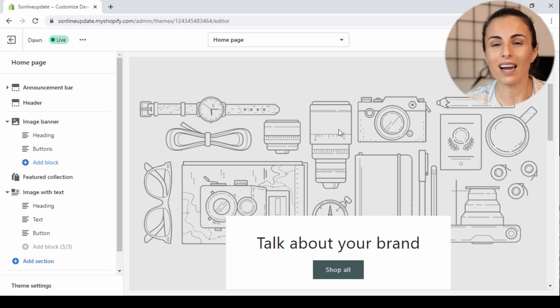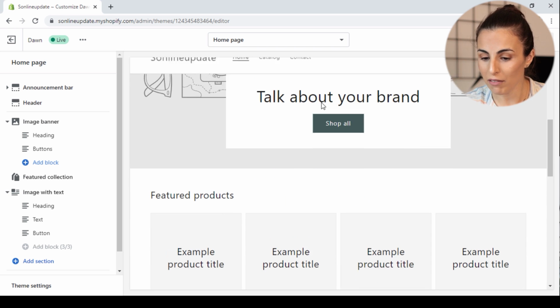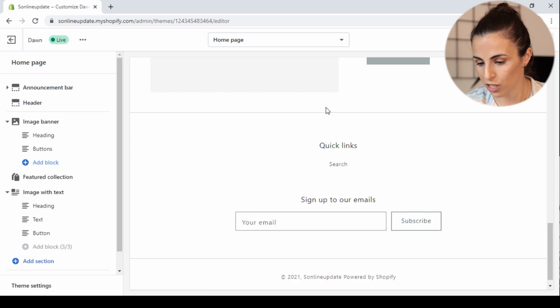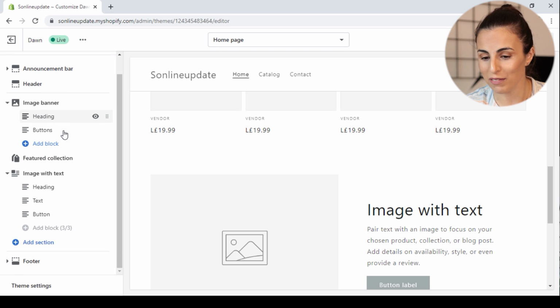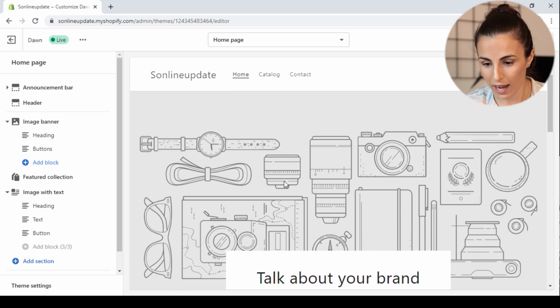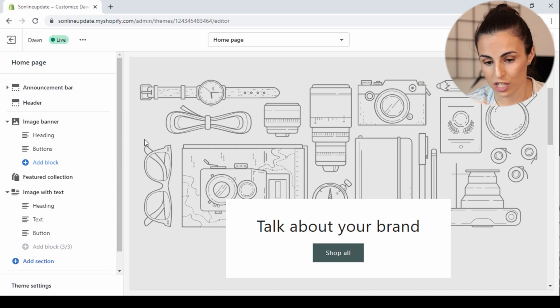But first, let's start by taking a small tour around the new Shopify editor dashboard and see how things are now way different. So here I am inside of the homepage, and these are the default sections provided by the theme. If I go in here I start to see the difference. Okay, this is not how things used to look inside of the editor. So first, if I scroll up, this is the first section I'm changing. I'm changing the image banner. So I can add a heading, I can add buttons, and I can also add a text.